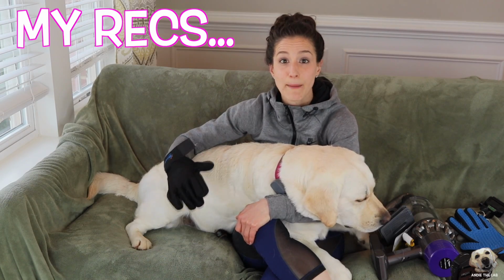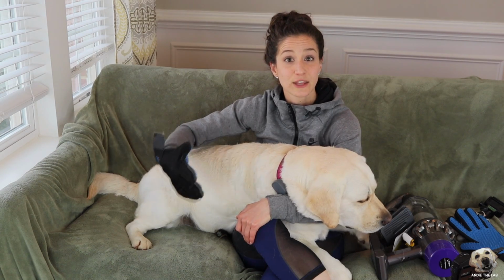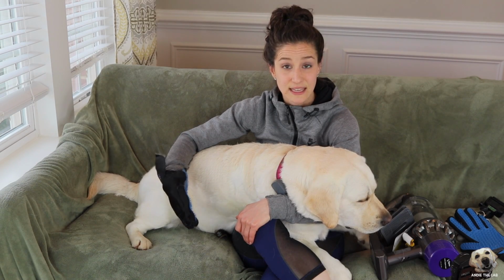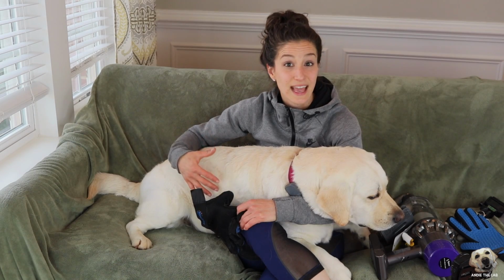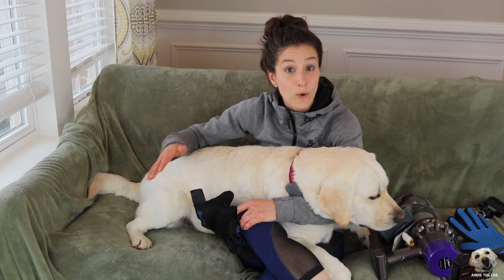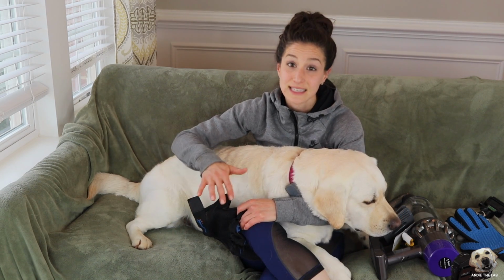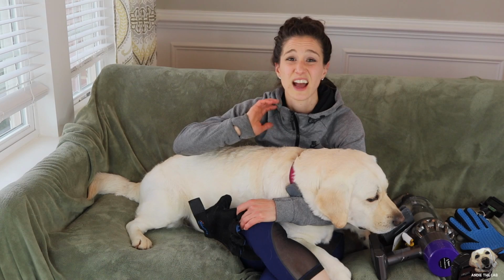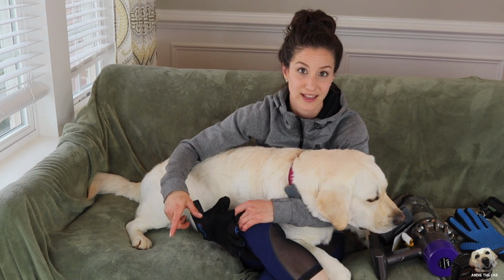Let's do a quick wrap up. I love the water pick. You can select different pressure settings. I used the most powerful setting on Andy. It was easy to get under her legs, on her belly, and even over her head without getting water in her ears. I would definitely recommend that. For a dog like Andy, using shampoo and conditioner too often can really dry them out. So normally I just use water, but this time I did use some shampoo and conditioner because she had gotten so dirty and it had been a really long time since the last time I washed her like that.